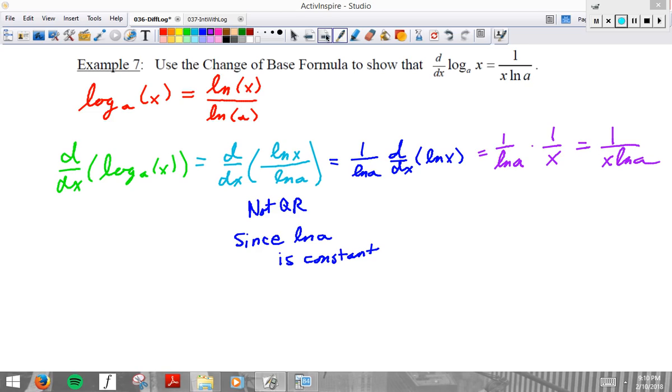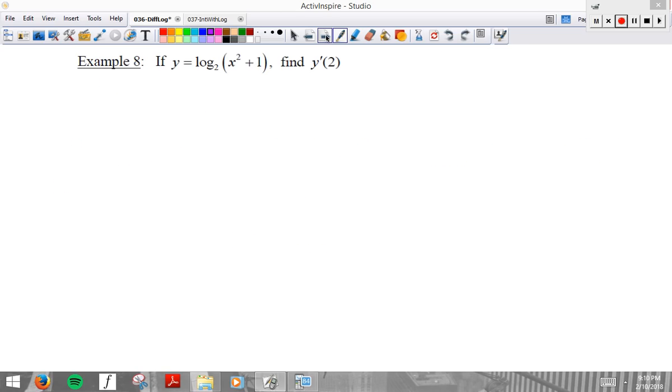3, 2, 1. Last one. All right. Try this out yourself. You should be able to do this. Did you write something down? If nothing's on your paper, you're not trying. I'll give you another chance. 3, 2, 1. You need to take the derivative first. If you plugged in 2 first, you are very far behind in terms of your calculus knowledge. Plugging in 2 first is exactly the wrong thing to do. Derivative first. y prime equals.